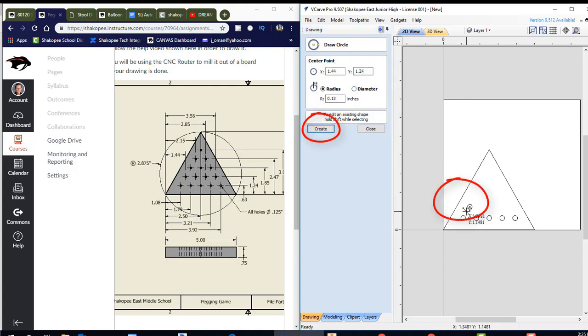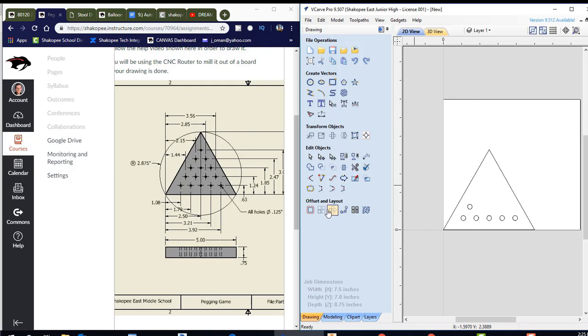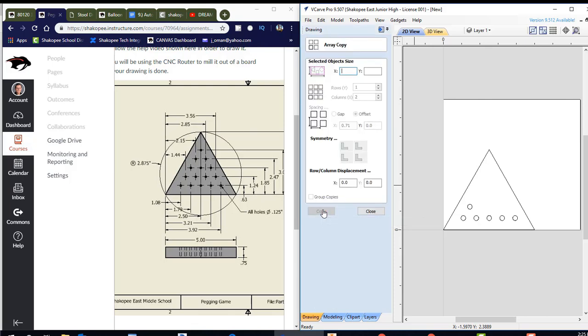Those are the center locations, and I can hit create. And close. Again, I'm going to use array copy. I'll need to select that circle, and I'm going to make 3 copies here in a moment. Right there, so select it.